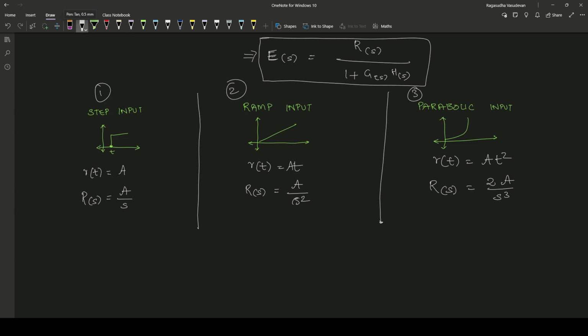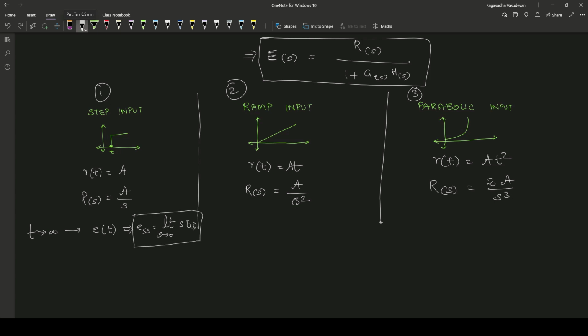The steady state error will be the error in the output when the system has reached a steady state. When will the system reach steady state? When the time t tends to infinity, the system will reach a steady state, and hence the error term would be e(t) at t tends to infinity. So when we talk in terms of Laplace domain, the steady state error would be the limit s tends to 0, s into E(s).